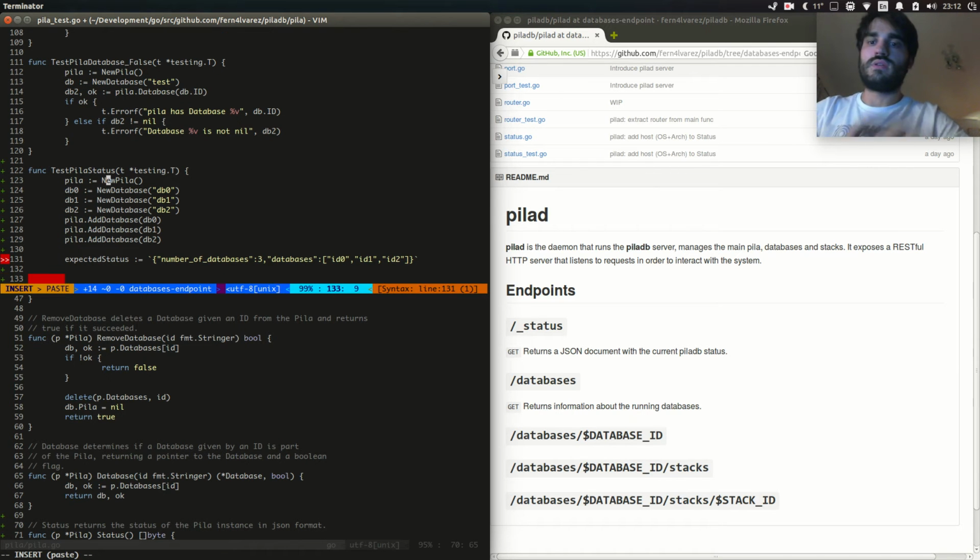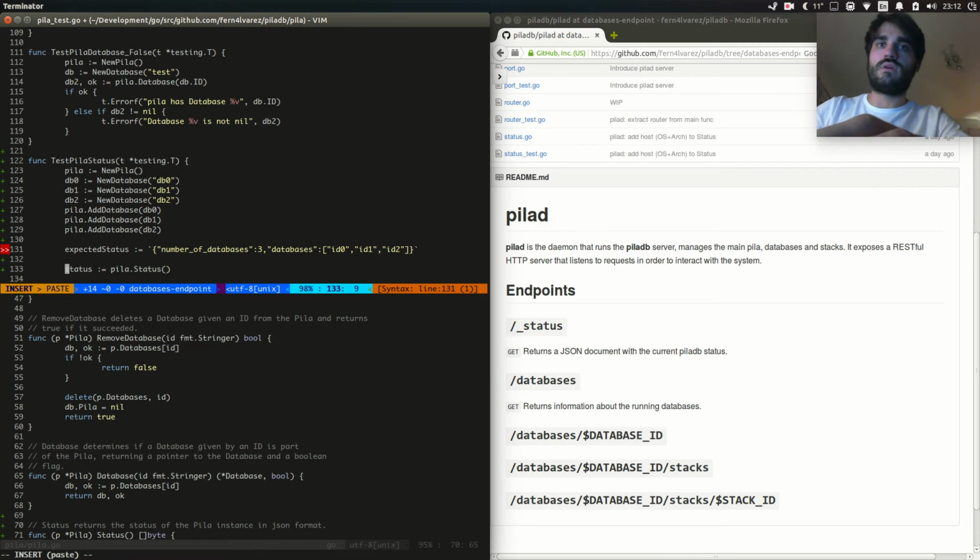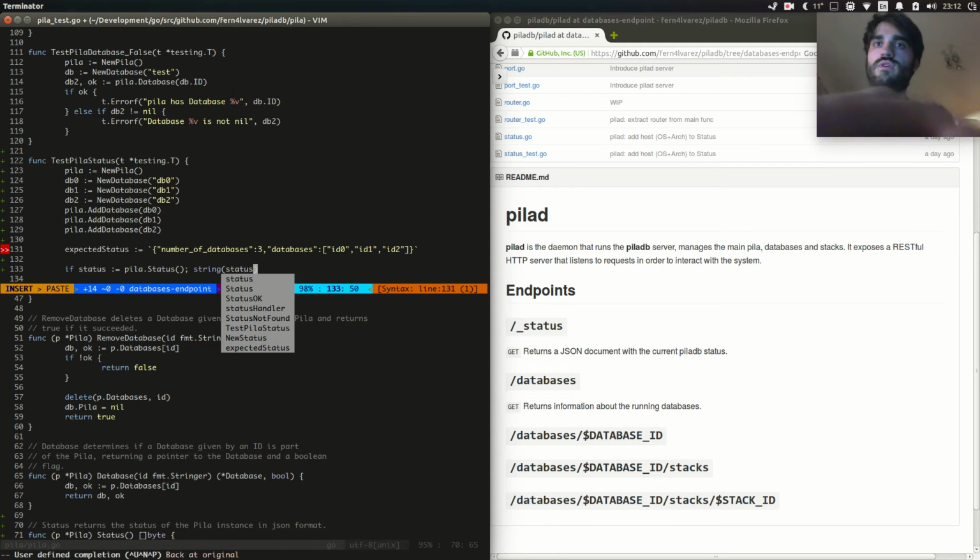So let's see. Let's call actual status. Let's compare the status. So string status, if it's different from expected status.